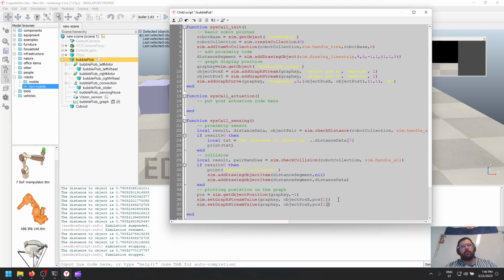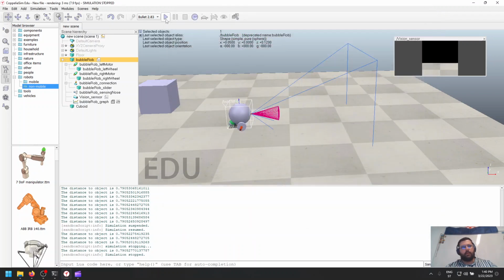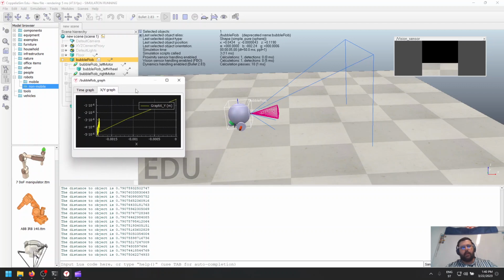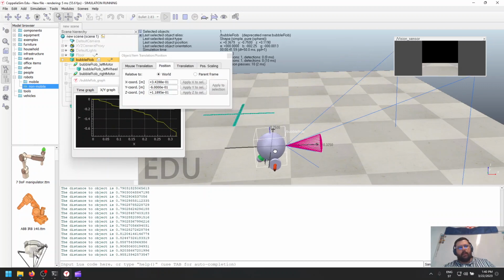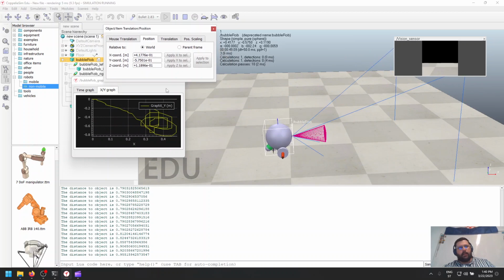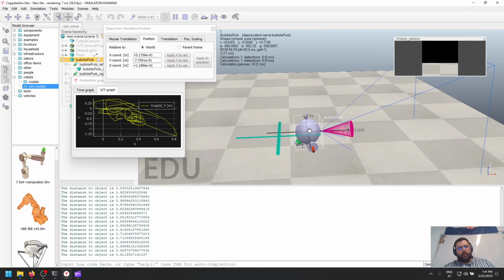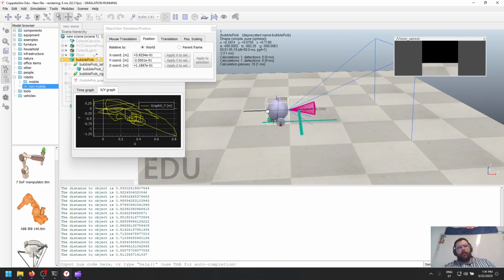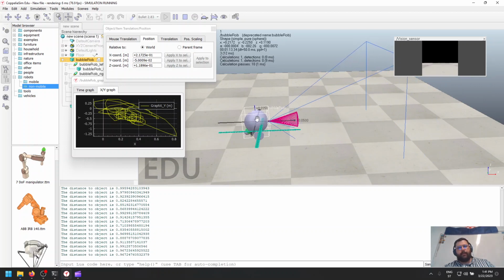and we can do the same thing for our position y here and here. So let's run the simulation now. We can see we have some slight movement just due to, I apologize, inaccuracies in the simulation itself. But if we select our BubbleRobot and we decide to move it around, we can see that movement is actually noted on the graph. Okay, great.